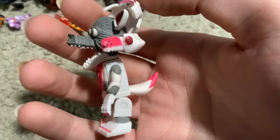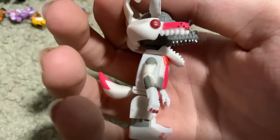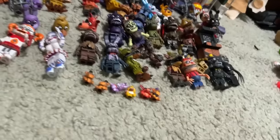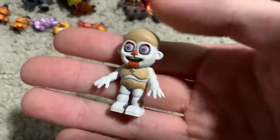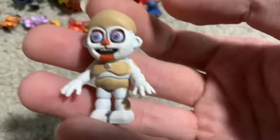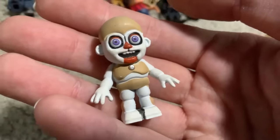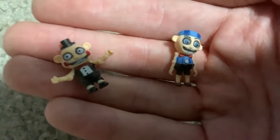I think this is the only time a different company besides Funko ever made a jump scare thing. But yeah, this is pretty neat. I think this came with the control module. I don't remember the name of the thing in the middle. Here's Bitty Bab. This is just a simple one piece. Like, you can't move it or anything. But yeah, this is really good. I like this one. I think this is the only piece of Bitty Bab merch that isn't jump scaring. Here's Magician and Little Joe.